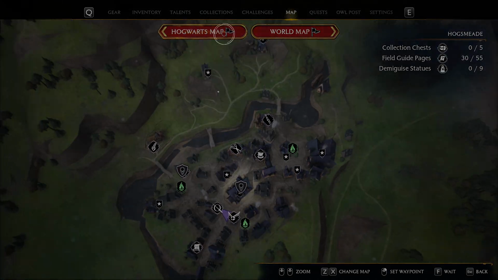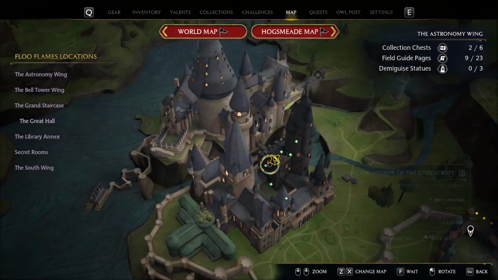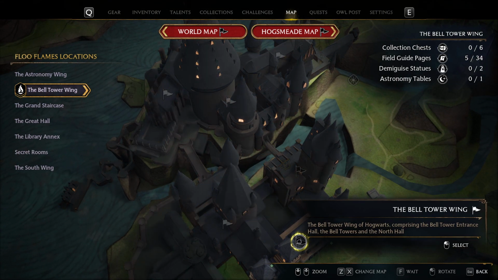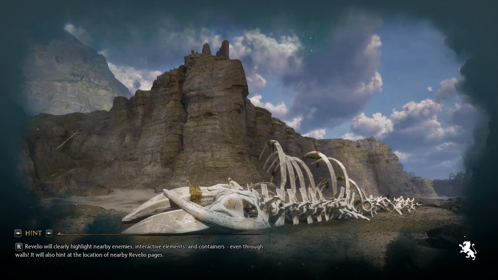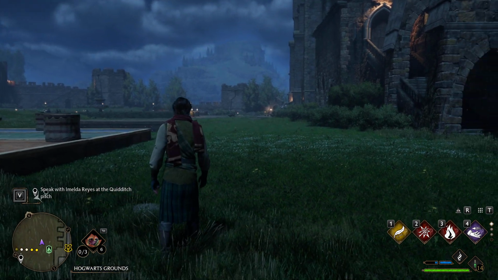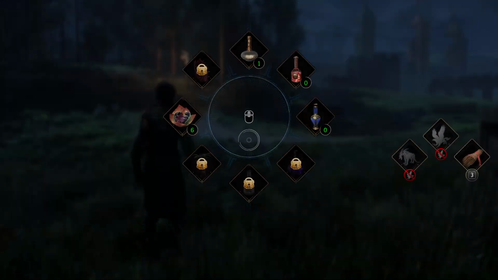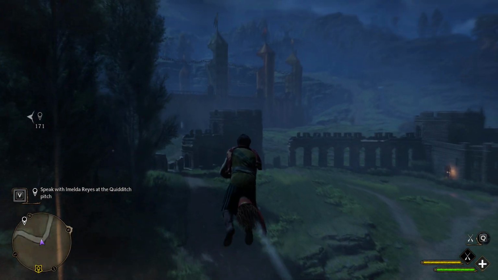Let's go to the Quidditch pitch, which is right here. Do we have a... Yeah, right there's one. Okay. Let's activate our broom. Just hit the tab key and click one.